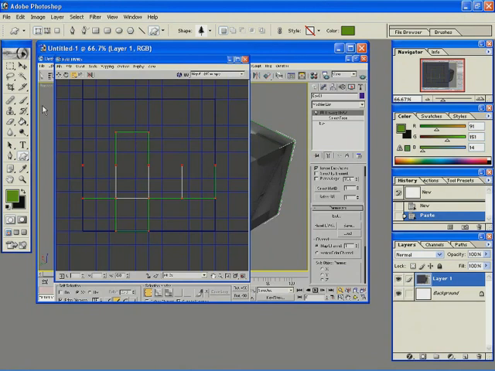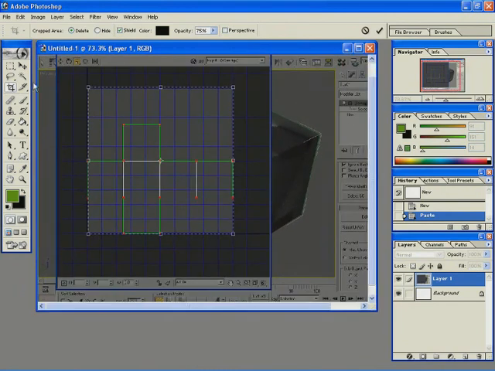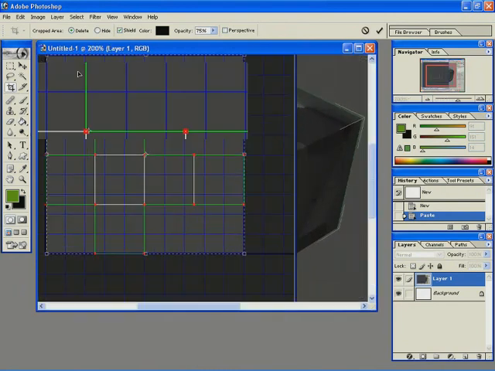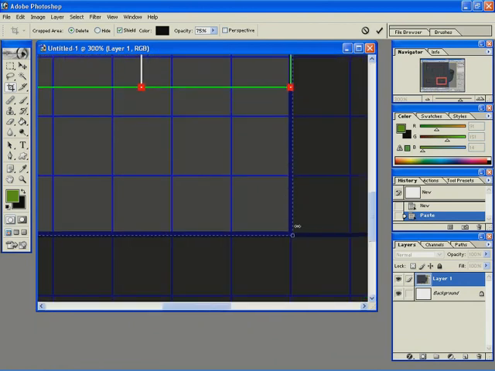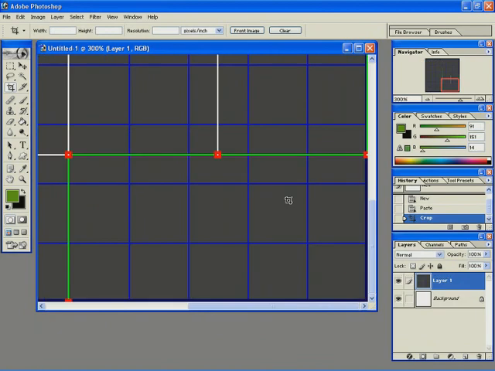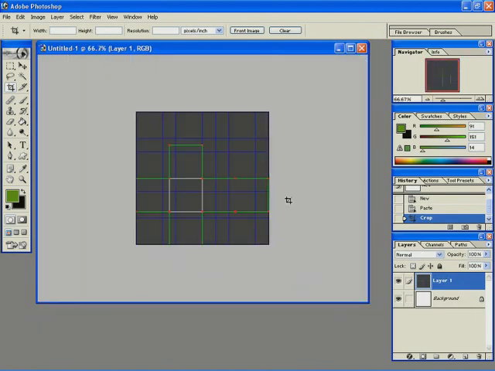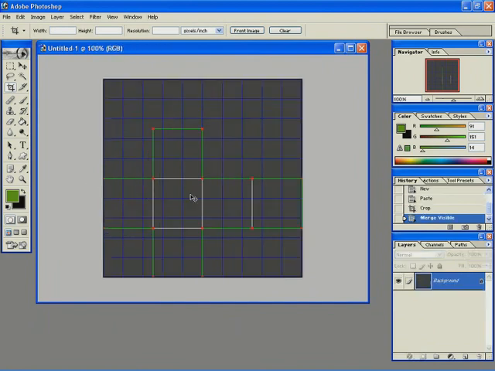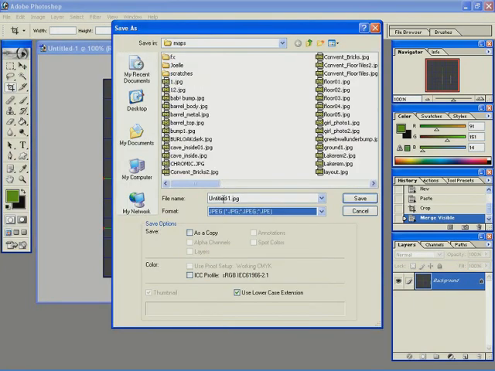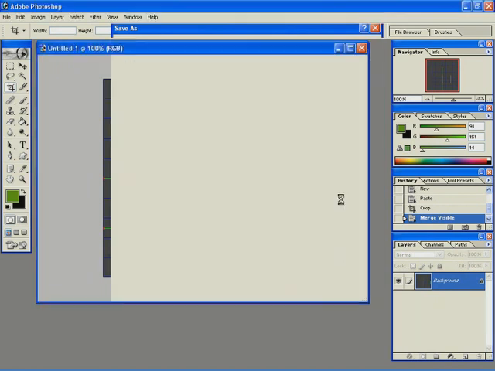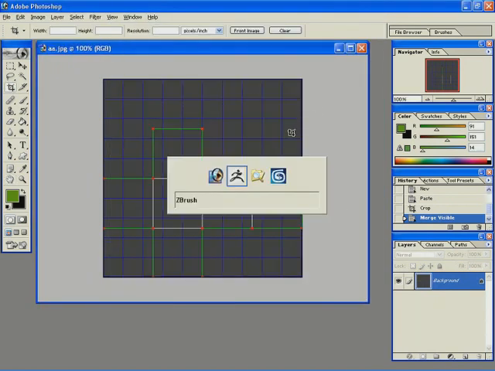I'm going to zoom and make sure that the cropping is as precise as possible. So now that I have it here, I'm going to merge down the layers and save this as a JPEG. You can also, of course, use PSD. So now that it's saved, I would go to Max and assign this texture into my diffuse channel.